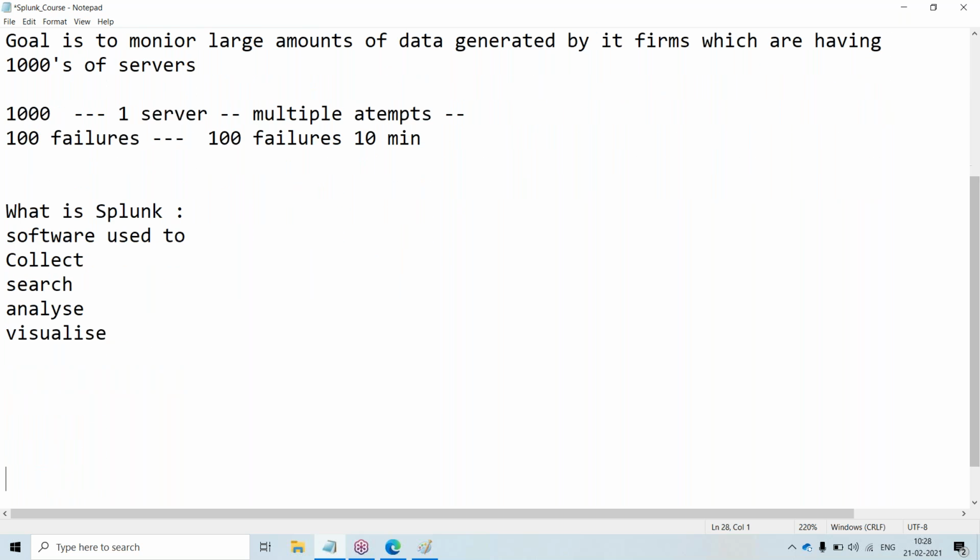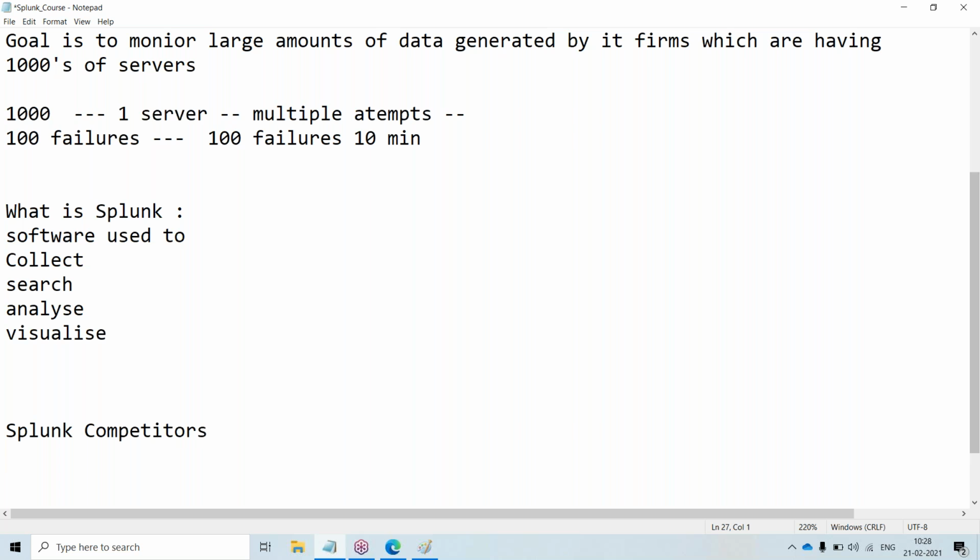If you see the Splunk competitors, there are multiple Splunk competitors.